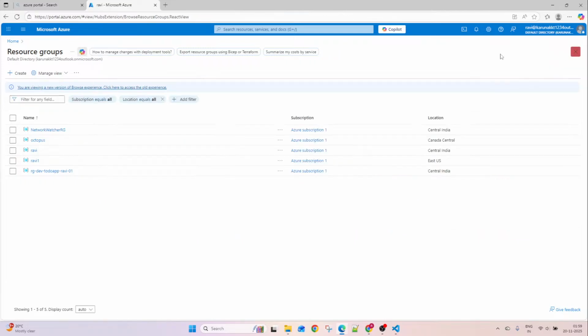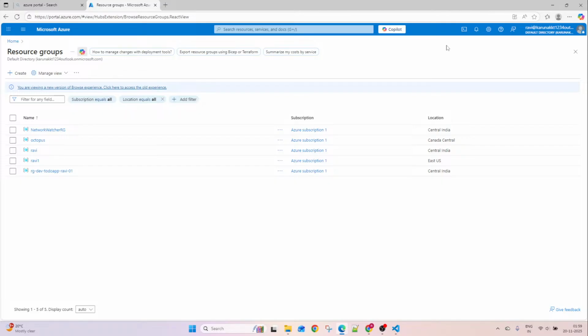So you have to create this. First I have to take you through the first one: how to create a resource group through the UI method as well as with Terraform. Both I will show you, with the commands terraform init, terraform plan, terraform validate.